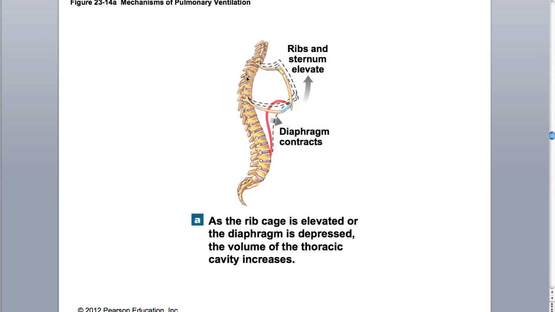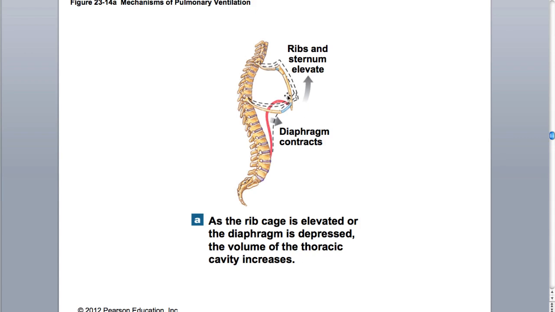So as you can see, here's a diagram of a rib cage and your diaphragm here. Now, if you haven't learned it yet, the word diaphragm means bell, like a dome. And so that dome shape can flatten out when you want to inhale, and it can balloon up again to the dome shape when you want to exhale. So in this example, we're inhaling.